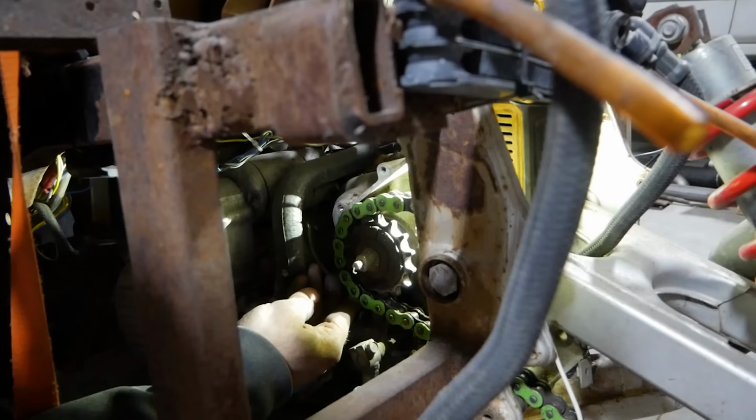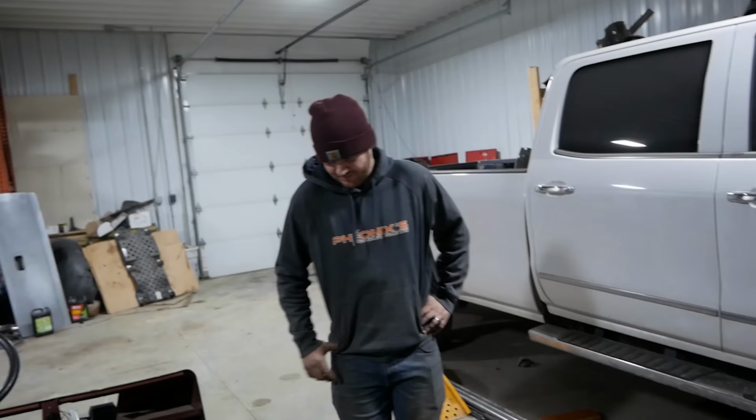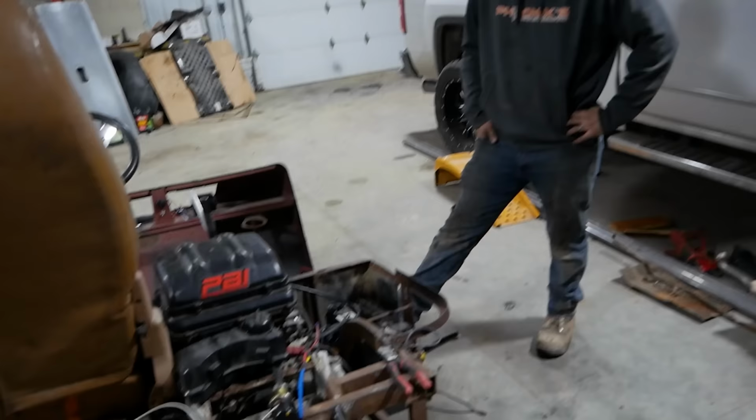It doesn't fit the tooth, does it? Well, what the hell's up with that? That's weird. Why does it fit this one perfect? Well, that didn't work. Everything's closed because right now it's a Sunday. So tomorrow I'm gonna go into town and see what we can find for a chain. We're 10 links short and we don't have anything on hand. And we have a 520 rear sprocket and a 420 front. That's what I think's going on.